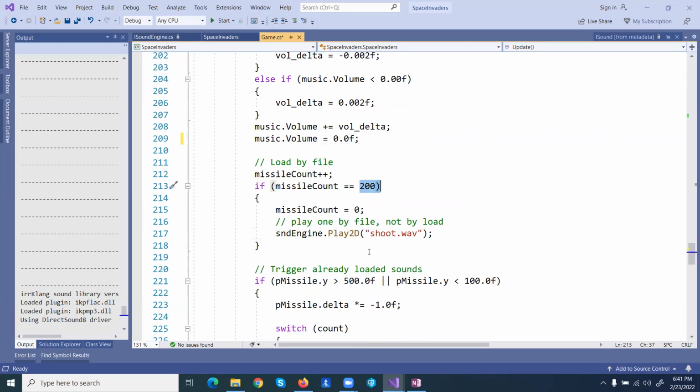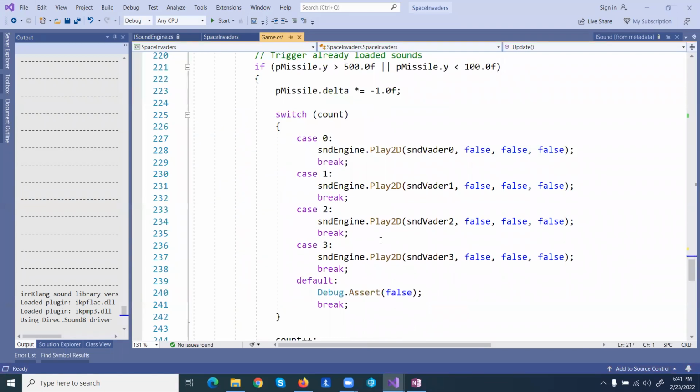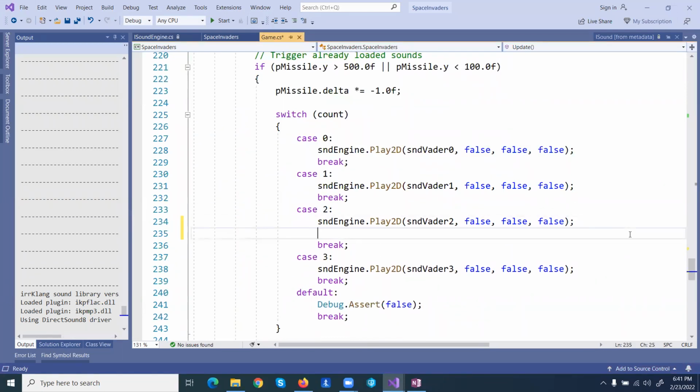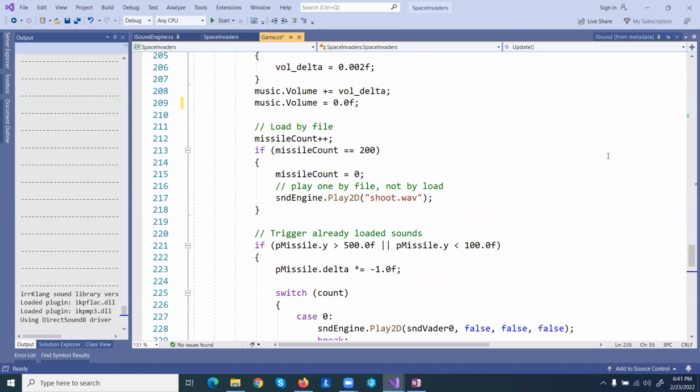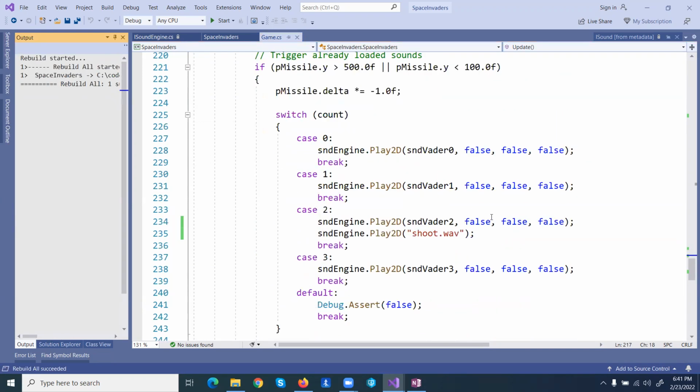What I'll do though is put the shoot on a sound and put it right here. What's going to be different about this one is this shoot's noise takes time to load, then it triggers it, then it unloads it.